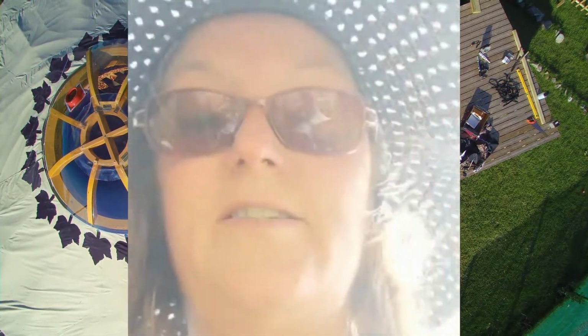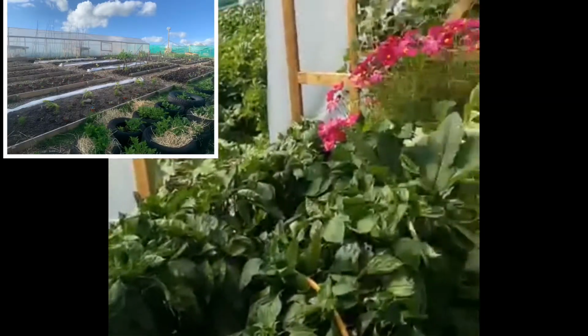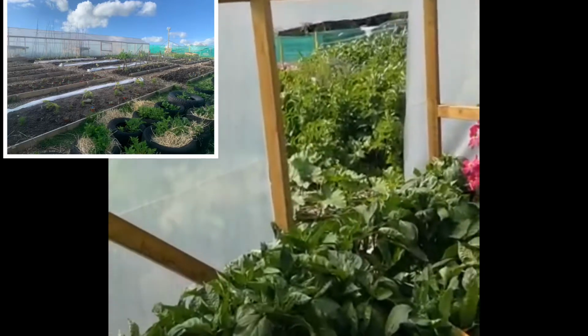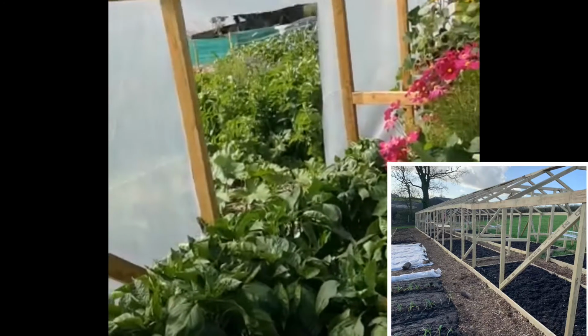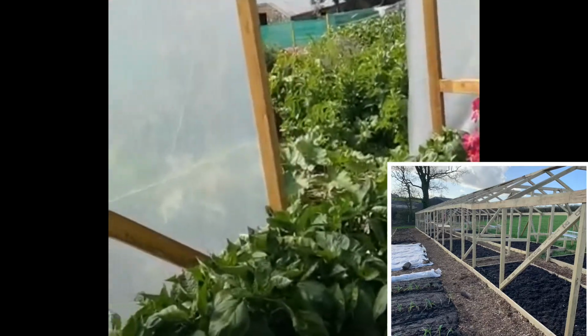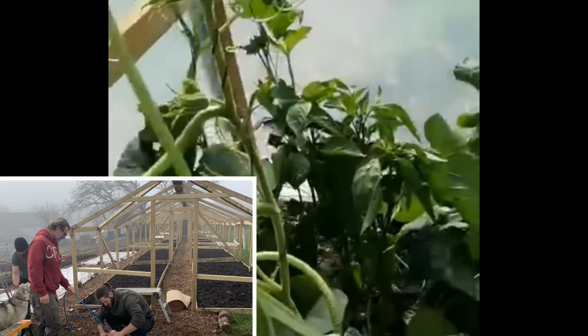It's the 22nd of July, 9:31, and it is already 35 degrees. Okay, so this is the polytunnel, which is ridiculously hot. We've actually had to cut out some of the sides, which we'll have to put flaps in for later on, because it has just been so hot in here. Things were starting to cook.